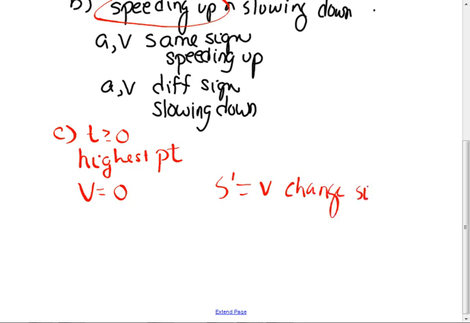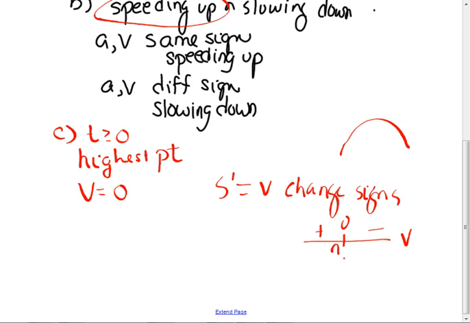And they're not going to trick you. If it says highest point, it's the highest point. So you can think about it. It's a maximum, then I need to know that V does what? It goes from positive to negative, and it's going to go through 0, but where? So that's what they ask. When is this happening, right?